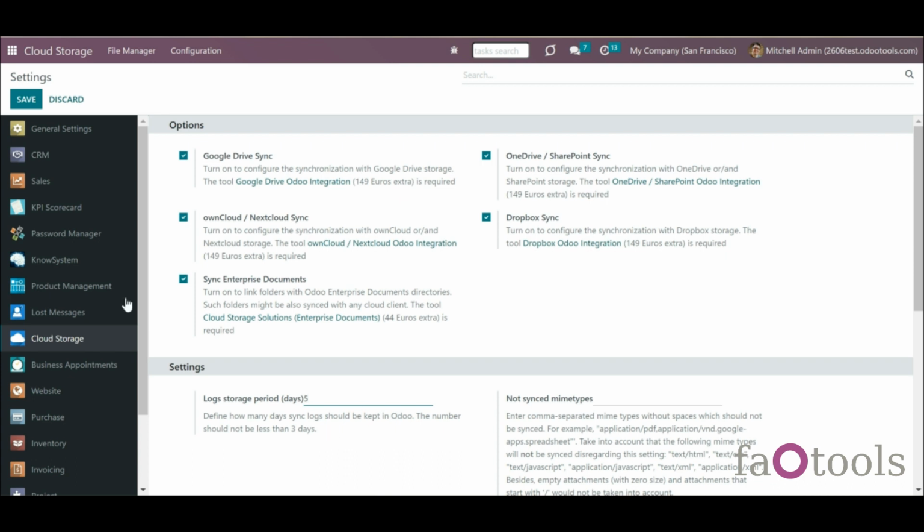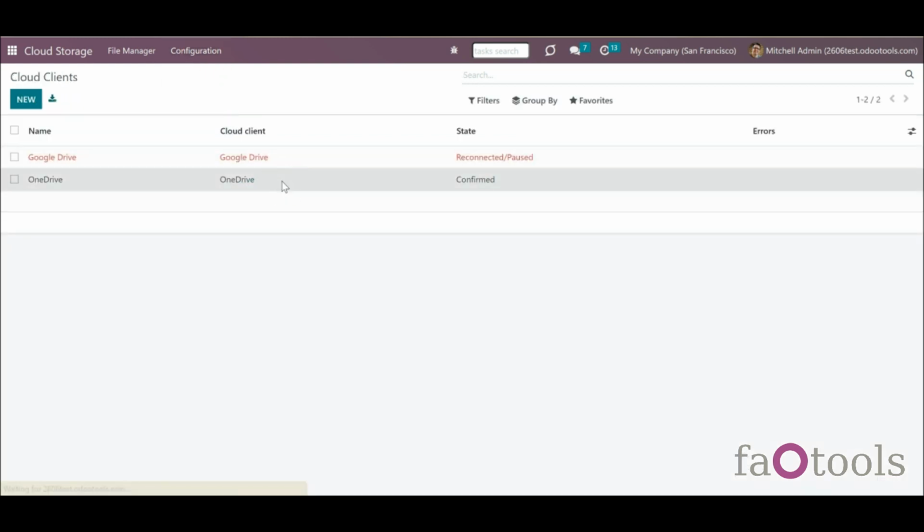The number should not be less than 3 days. You can also subscribe to a particular cloud client's notifications. So if there is a critical connection error, you will receive an email and will be able to fix the problem in time. For that, go to Configuration, Cloud Clients.